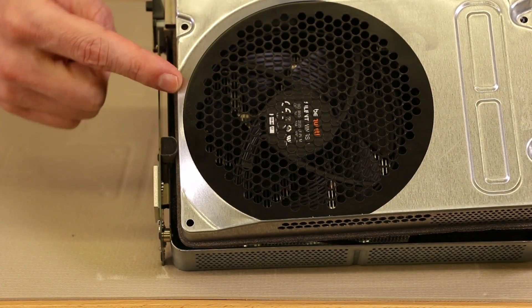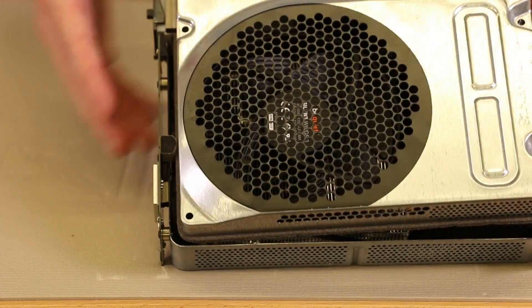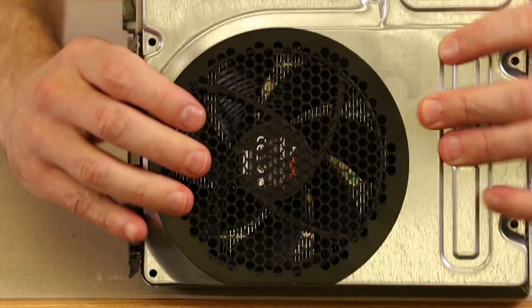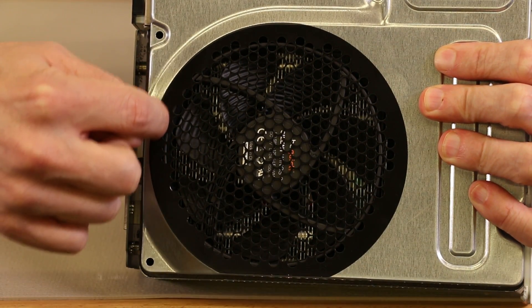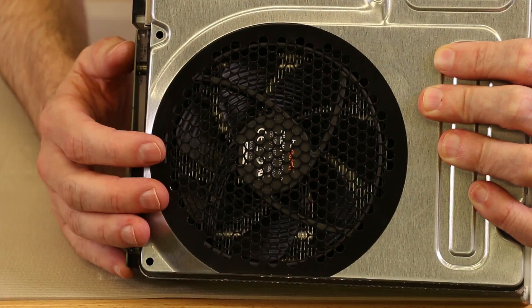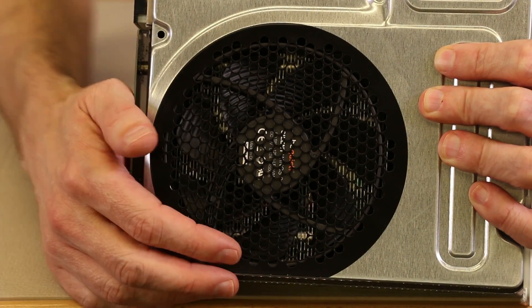This mesh piece goes against the metal part — I always make sure it doesn't get pushed down inside. I'll move it back slightly with my finger to get everything all the way down. And there we have it. If you look carefully you can see the rubber part of the fan is hitting right against the top of the case, exactly where it needs to be. That creates a nice tight seal between the metal piece and the fan, which keeps the exhaust air going out the top and not back into the console. So far this fan looks great.